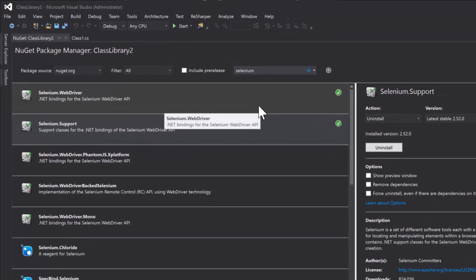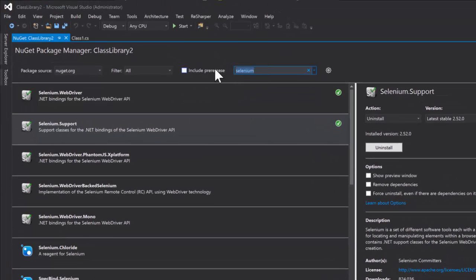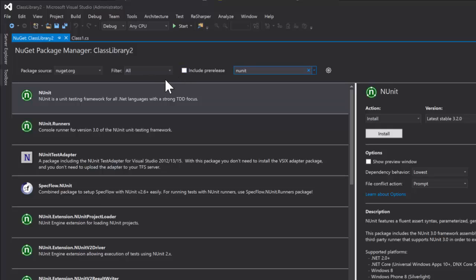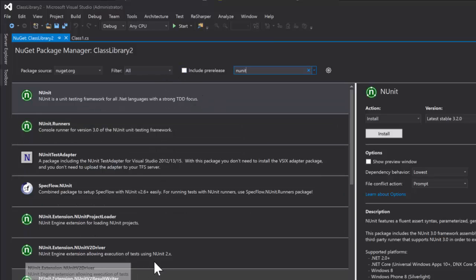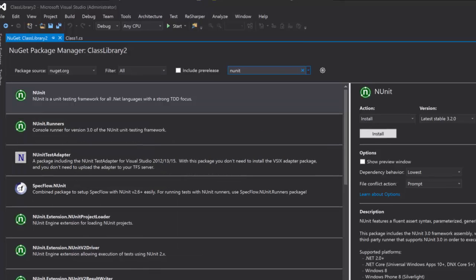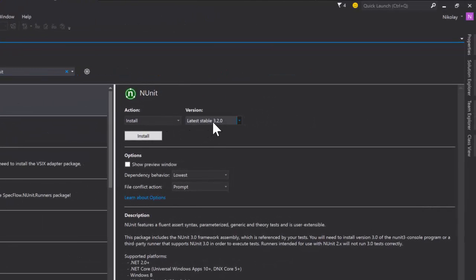Now, while we're here, we also need another NuGet package, which is called NUnit. NUnit is a very popular open source test runner. It runs our C# tests, and we use it to execute those tests. So I am going to install this NUnit version right here, 3.2.0. Again, for you guys watching this, you may be seeing a different version here, and I'm sure you will be if you're watching this in the future. Obviously, it's not possible that you're watching this in the past.